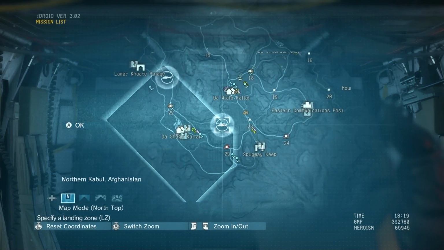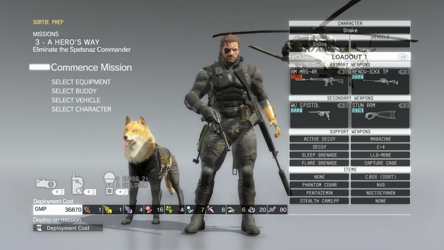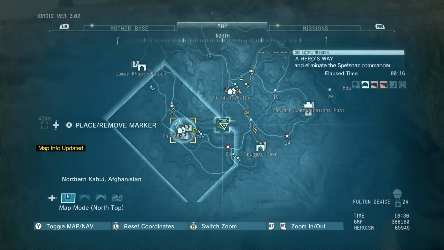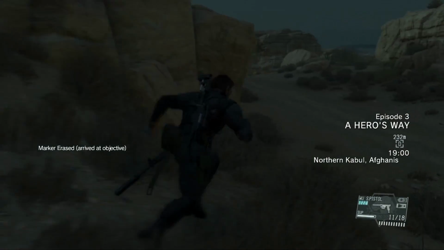Greetings everybody, John here with WikiGameGuides, and this is the S-Rank Perfect Stealth No Kills walkthrough, or my Perfect Stealth No Kills walkthrough for Metal Gear Solid Phantom Pain. This is the third mission, A Hero's Way.